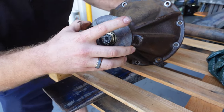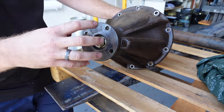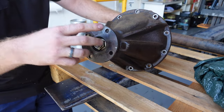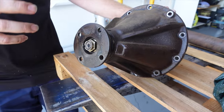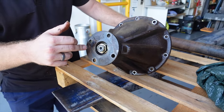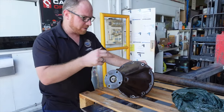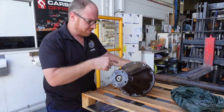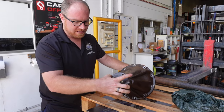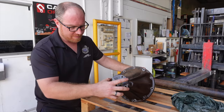Shouldn't do that. So it just means that the splines internally between the input pinion flange and the actual shaft are probably worn. So we'll just have a look if it's the pinion flange. That's a replaceable part. We can replace the pinion and crown wheel as well, of course, but it looks pretty good. So hopefully it's okay and we can just replace the flange and not have to replace the pinion.